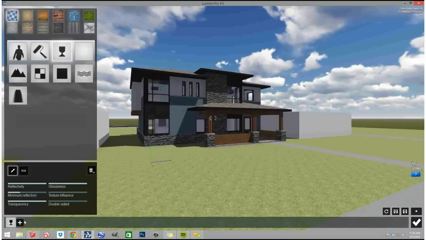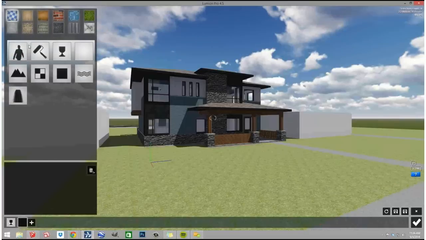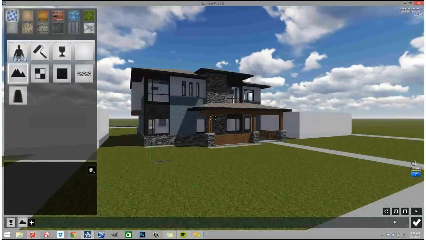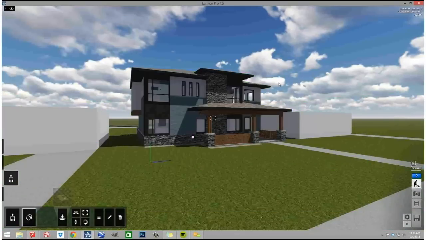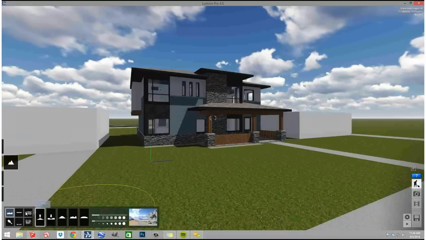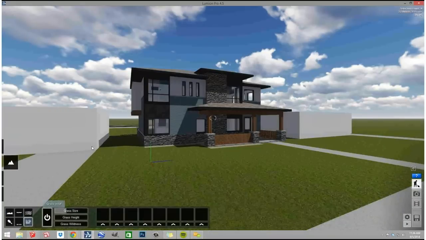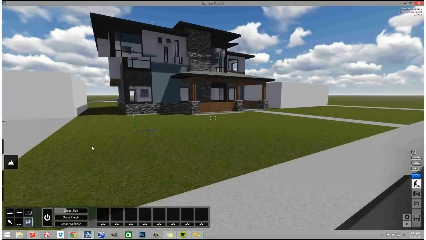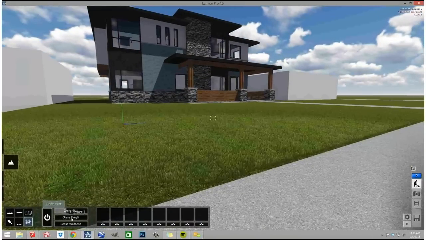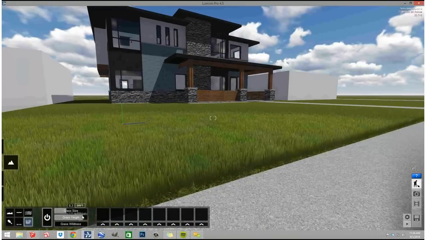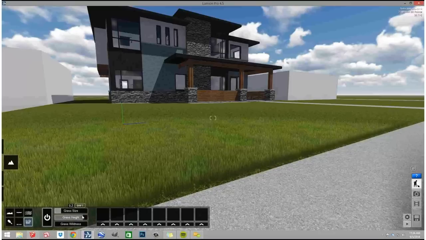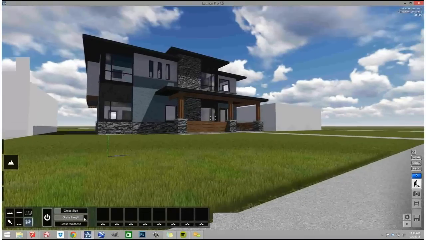Then we're going to add another one to our grass, and we call that landscape. We'll say OK. We don't really have any water in this model, so let's go over to our landscape settings. Under grass, we'll turn on our 3D grass. And now watch the grass grow. There we go. I like to keep the size down and the grass height high.